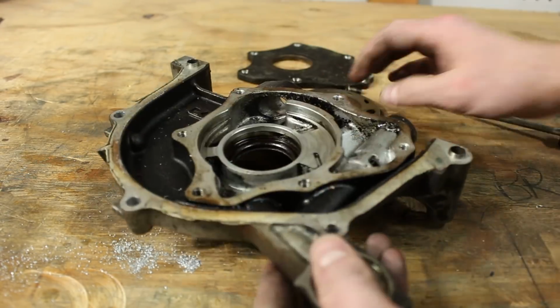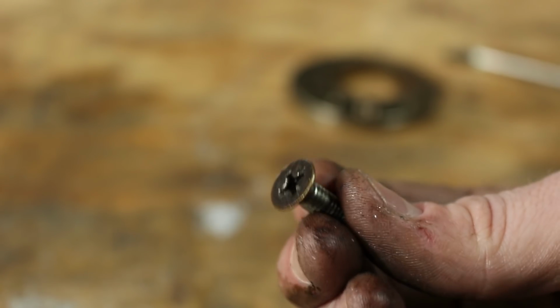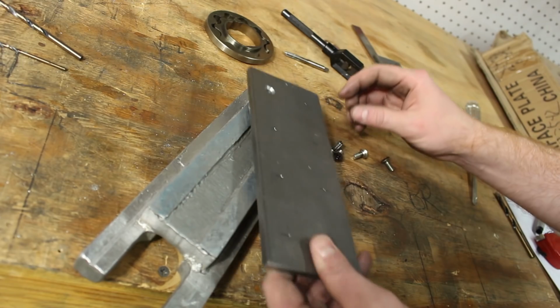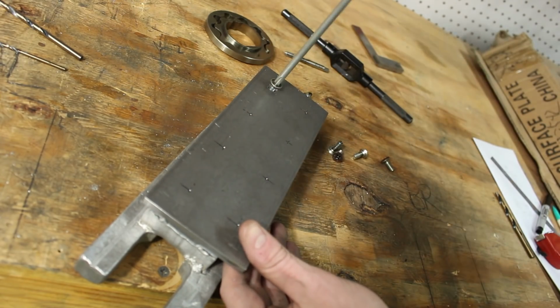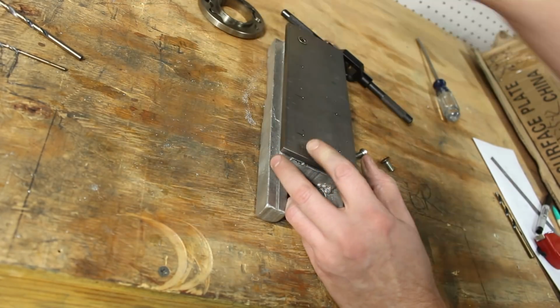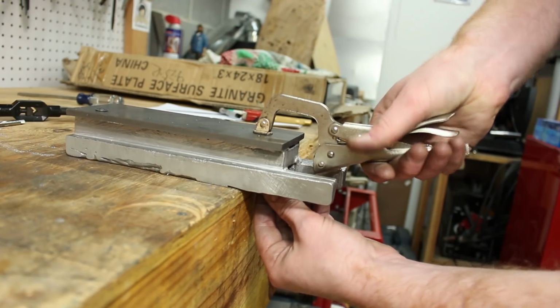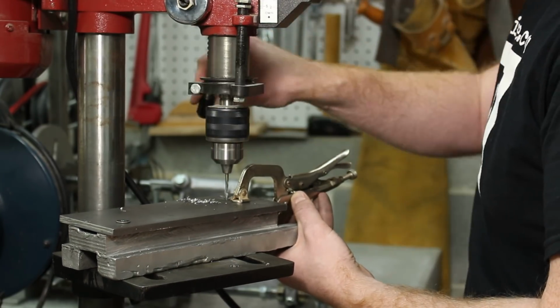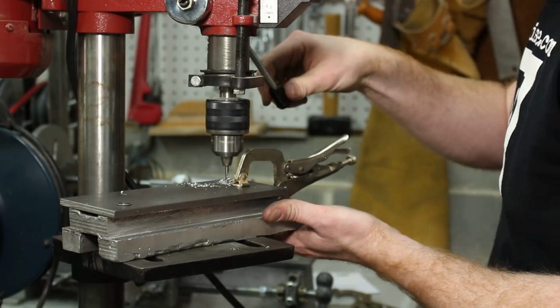I had an oil pump in that bunch of parts that I'm going to melt down, and it just happened to have these 90-degree machine screws, 6mm by 1, and that's pretty much what I need. I ordered ones with hex heads on them, so those hadn't come in at this point, so I just temporarily used those screws to help me get everything aligned.